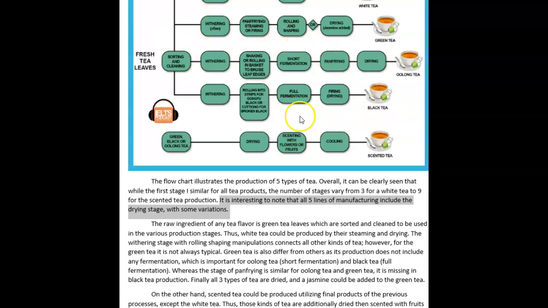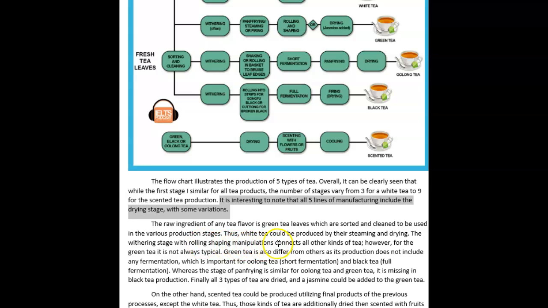You included all the information. What I found a little difficult was the fact that you kind of flip-flopped here. Here's what you did. You talked about the green tea sorted and cleaned, and then, oh, I'm sorry, no, you didn't. You talked about general tea leaves sorted and cleaned. Fine. Then you got rid of white tea, which I thought was a great idea. You talked about it and then you were done. Okay?